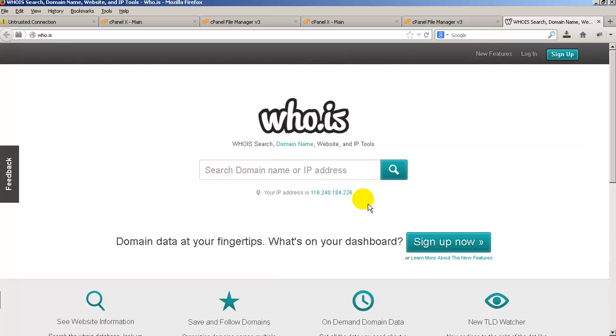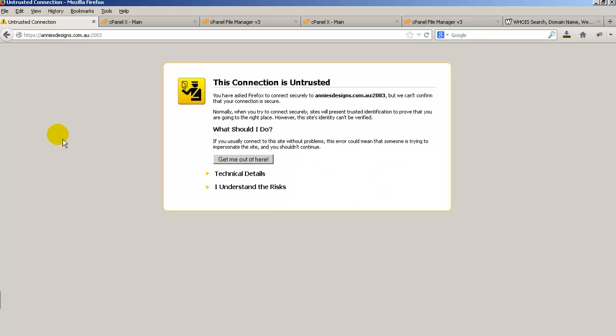If you know another way of finding out what your IP address is, then go ahead and use that. I think there's a thing called What's My IP, but basically I need to know what your IP address is so that I can do what's called whitelisting it, to make sure that the hosting is going to give you access to your control panel. This is a security measure so that not just anybody can get access to your control panel. So, assuming that that's not an issue, you may see a screen that looks like this.